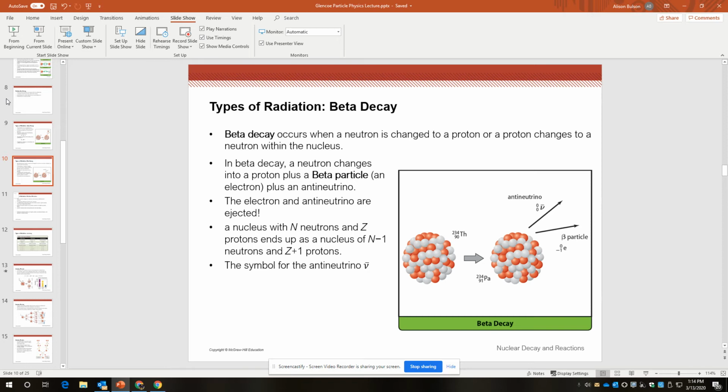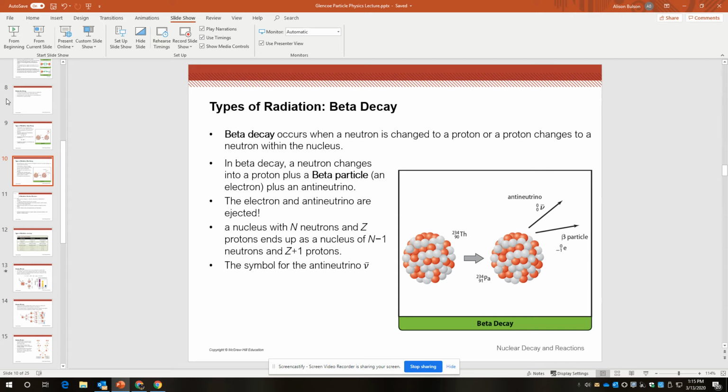So when that happens, however, both mass and charge have to be conserved. So the neutral neutron changed into a positively charged proton, which means there must be in the mix now a negatively charged particle so that the net charge doesn't change. We call that negatively charged particle a beta particle. It was measured and noticed before we understood electrons, protons, all that jazz.